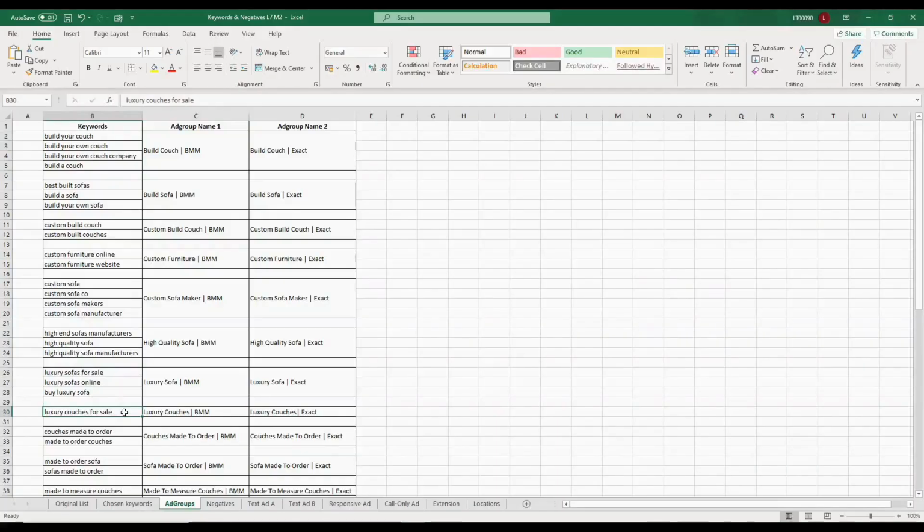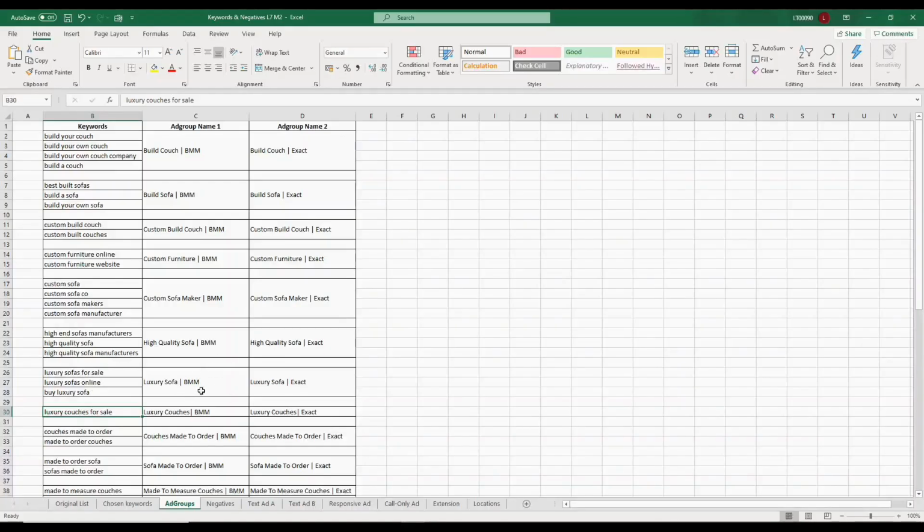I am also keeping the different match types separate, so that's why you're seeing 2 different ad groups for the same keywords. I'm choosing to go with broad match modifier, which is what BMM stands for, and exact. I do this for control, as I will be excluding the exact match term from the broad match modifier ad group, and I will show you this just now when we create it. I do this so that only the exact match ad groups pick up the exact matched term, and the broad match modifier keywords pick up anything else but that.